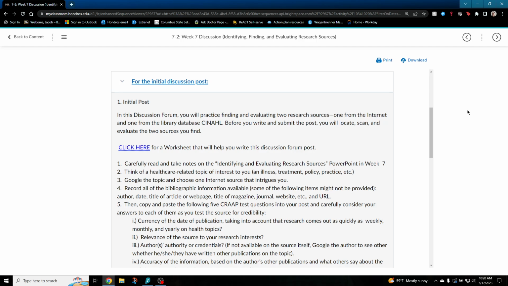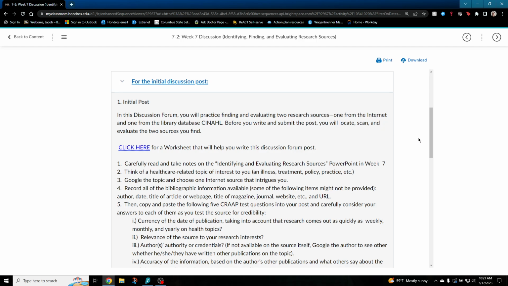Typically, the notes you take on the sources reflect on how credible the source is. Is the information reliable? Was it published recently? And then also reflecting on how you might use that source in a research paper. So we're going to be practicing that in our week 7 discussion board posts, and then you'll later be making a full annotated bibliography for your second paper.